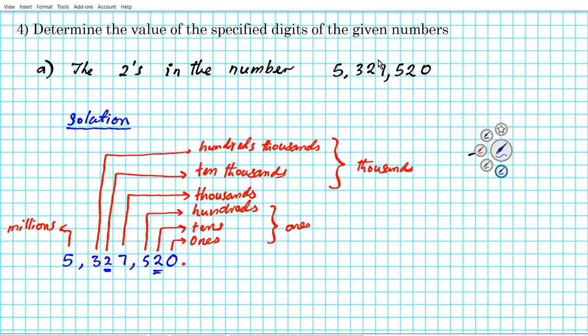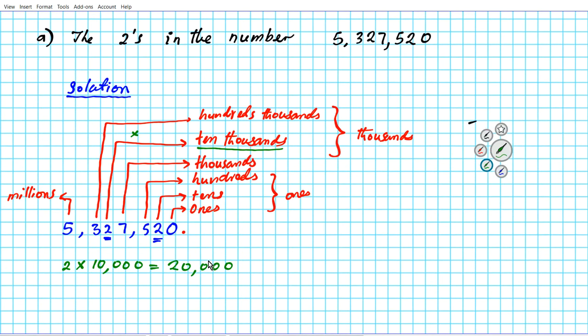Okay, so let's identify the value of the bigger 2. So it's going to be this 2 times 10,000. What do you get when you do that? The value of that is 2 times 10,000, which is 20,000. That is the value of the first 2 in this number. Okay, the bigger 2, and then the smaller one is going to be 2 times 10. Okay, what is 2 times 10? 2 times 10 is 20. That's the value of the second 2.